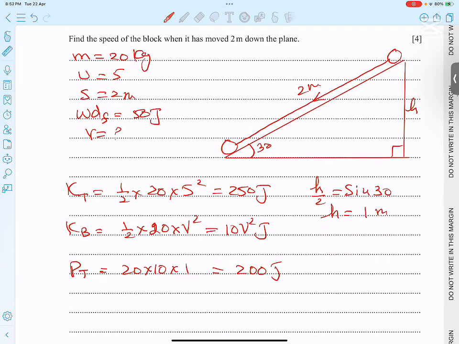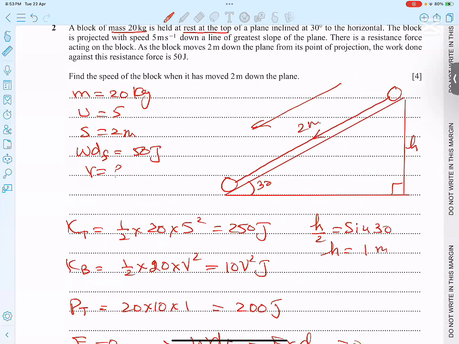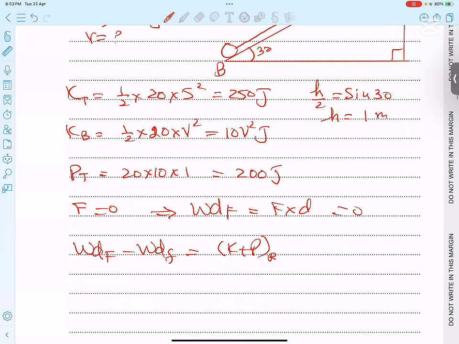Now students, I will apply the magic formula. What magic formula? Basically, applied force is not there. So when applied force is not there, work done by applied force, capital F into d, would be equal to 0. Now I'm applying the magic formula: work done by applied force, work done by frictional force, kinetic energy plus potential energy, because the particle is traveling downwards. So this is B for bottom, T for top. Bottom minus top is the formula.